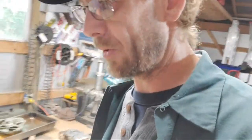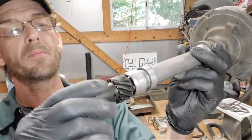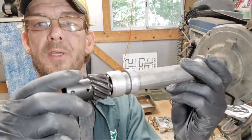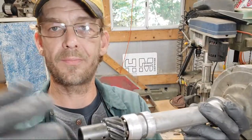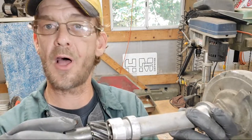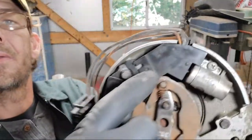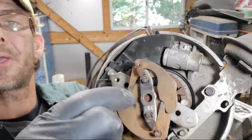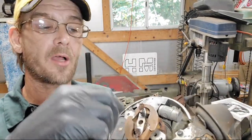So, and then I'll show you on the distributor. I've got one right here. Let me show you guys what is going on with the distributor. I've got 4 of these, and every one of them is bad. On the other one, the pin that holds this on, it's wallowed out, so it fluctuates. So even that little 1/8 of an inch flop in that could be 50 degrees. On this one right here, these tabs where this swing arm piece folds in, it's worn out so much that it's cut grooves in it.